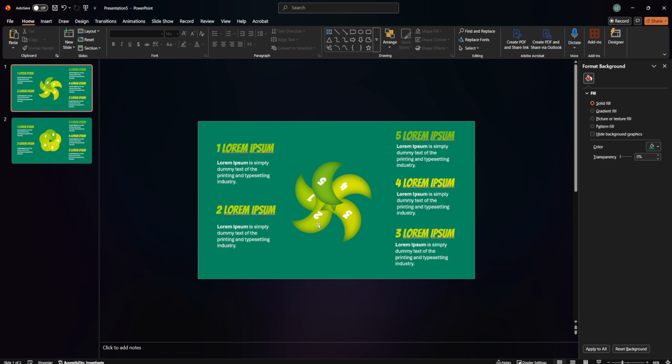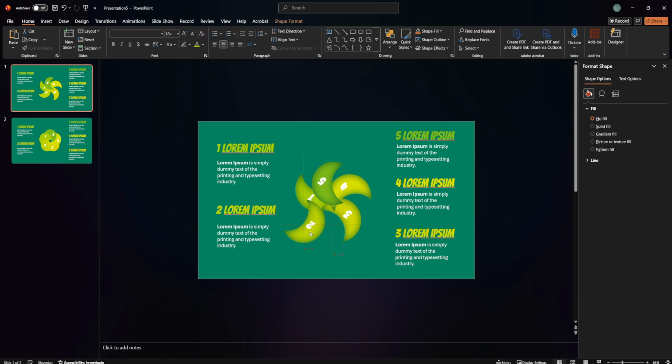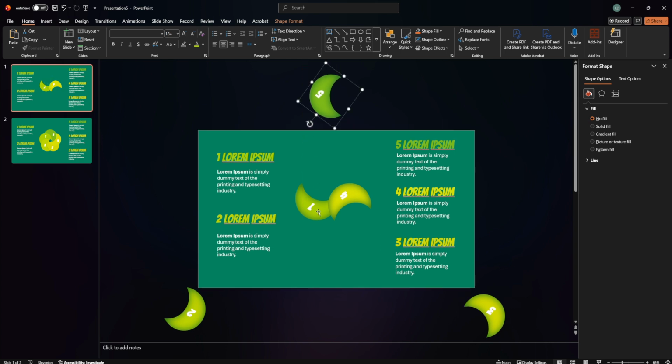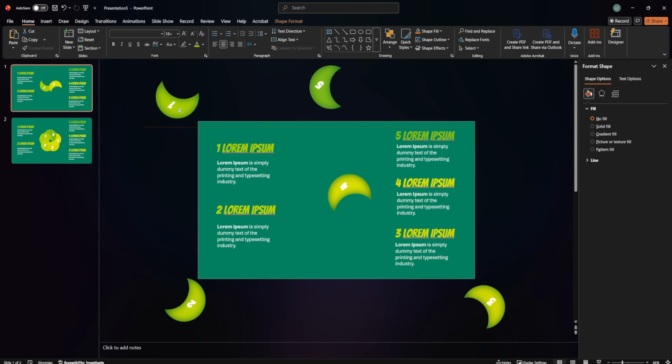And then we will move each section towards a different corner. So let's make him right here. This one will go here. Number 5 at the top. 1 right here and 4 into this corner. Move the text boxes outside the slide as well.